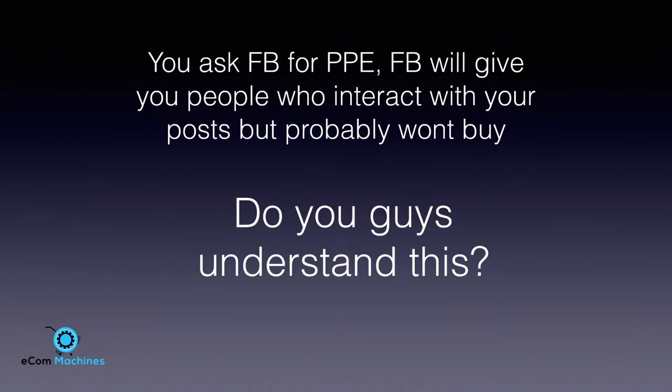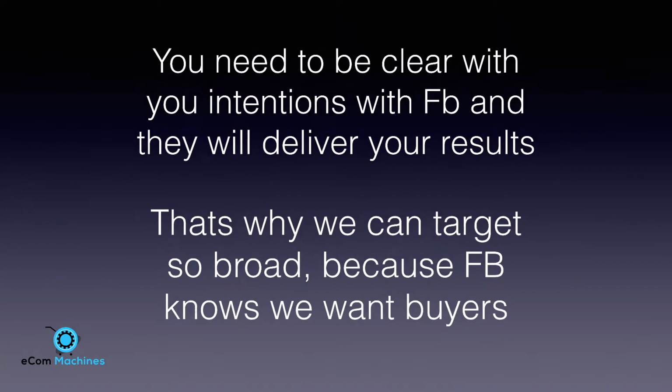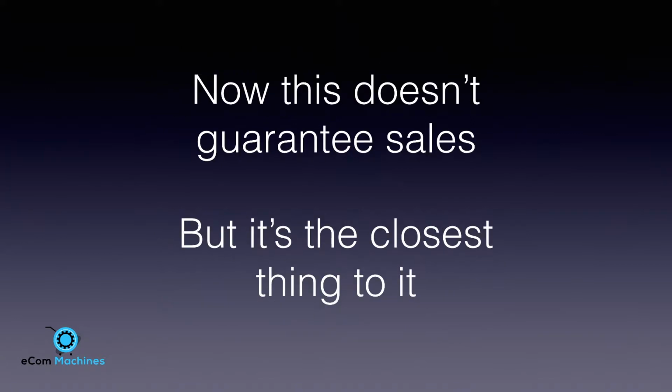And hopefully you guys are kind of understanding this. You need to be very clear with what you ask from Facebook, okay? So, again, you need to be very clear with your intentions on the result you want from that campaign. And they're going to deliver you those results if you're clear with them. That's why we can target so broad, because Facebook knows we want buyers. We want people to buy our stuff. Now, this doesn't guarantee sales, but this is literally like the closest thing that you can do to be able to kind of guarantee that you have success with this.